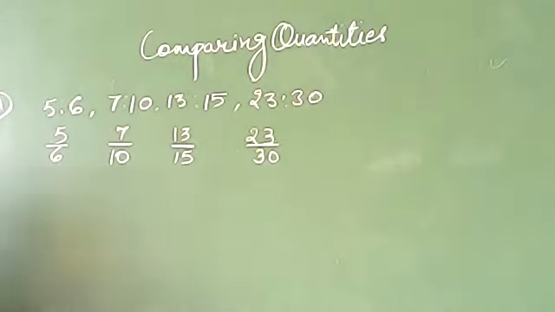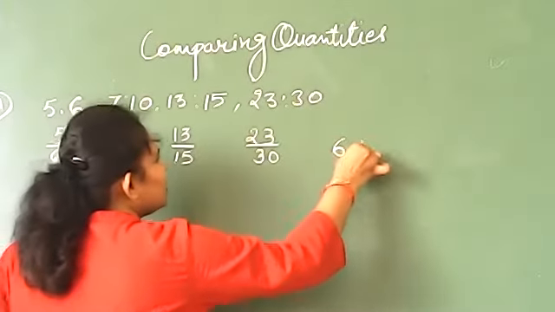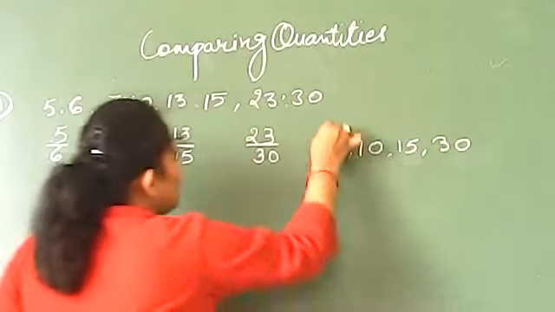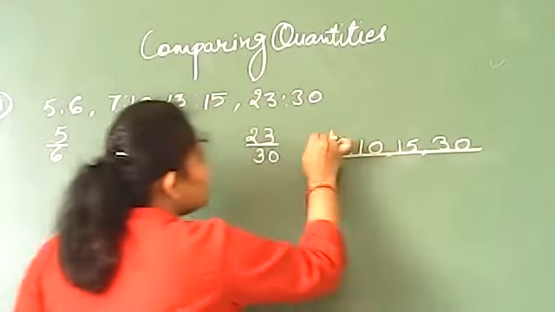For arranging fractions in ascending and descending order, you first need equal bases, or denominators. So first of all, you can see here all the bases are different. So the first step will be to convert the bases into equal form. For that, we need the method of LCM. So for the LCM we will have 6, 10, 15 and 30. Now let's find the LCM of this.